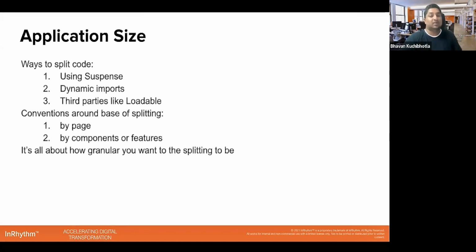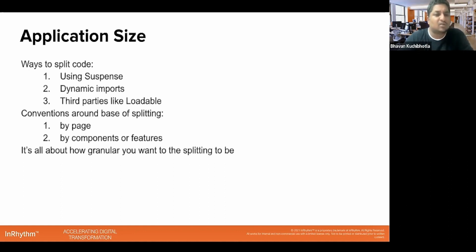And there are some third parties like Loadable. There are a lot of third parties, but Loadable is one of the most famous which supports code splitting. Internally, it does the same dynamic imports. Loadable has been very popular. I remember using it even before Next was there. Since the time when we initially needed support for code splitting, this is probably one of the very first few libraries that came to light, and it is battle tested. A lot of large websites still use it. I'm one of the consumers of it.